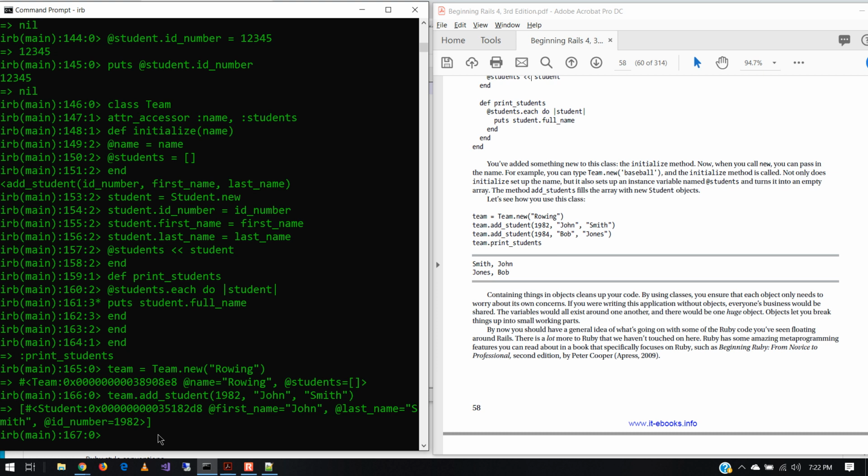Isn't that really cool? It's a very different approach. And then of course we're going to run that same thing again, and we're going to have Jones and Smith here on the team. Very creative names with a different year, so we know that actually changed, right?